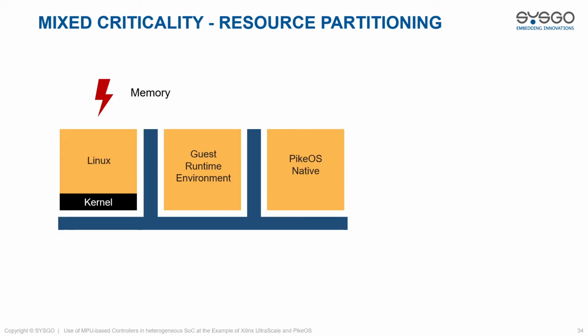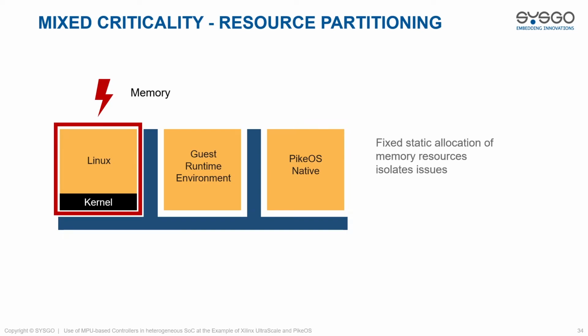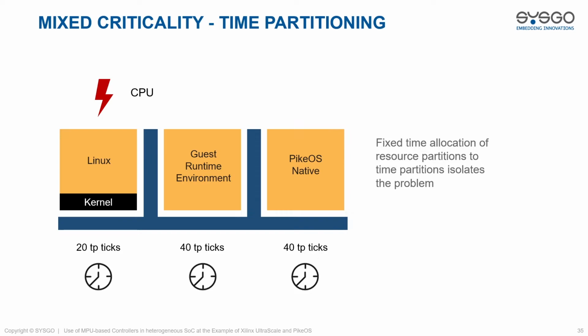Due to the strong partitioning, any memory access that is happening by the Linux kernel cannot get outside the bounds of the Linux operating system, which is strictly separated from the other partitions in this area. That means the system software statically at startup configures strict memory requirements that cannot be overwritten by the Linux at runtime. When it comes to denial of service attacks, the PikeOS operating system has the capability to schedule the partitions in a strict order. This is called time partitioning, and therefore the Linux kernel gets an exact amount of time. After this, when this time elapses, the system switches to the other operating system. By means of this, even if there is a denial of service attack on the Linux kernel, there can be no effect on the other operating system, since in the worst case, the Linux can only use up its 20 time partition ticks in this example.